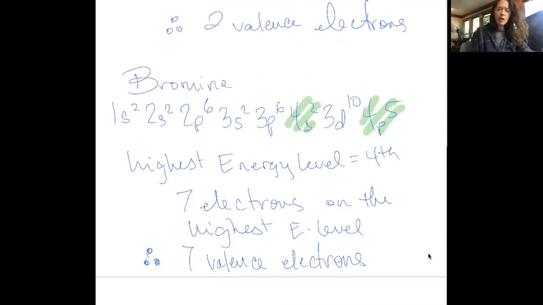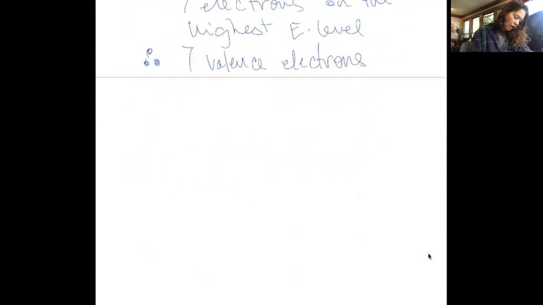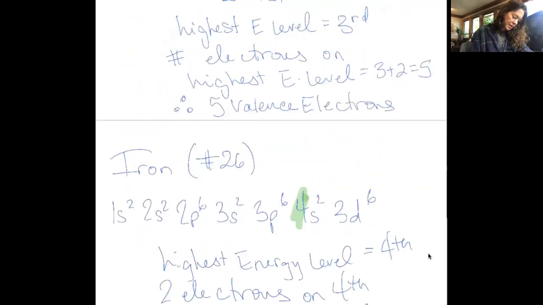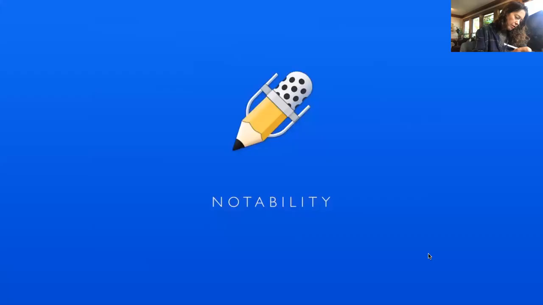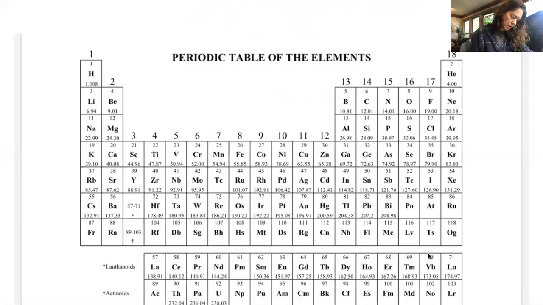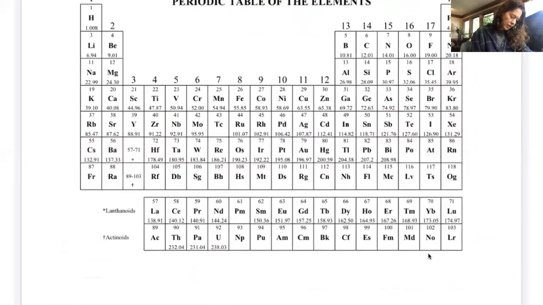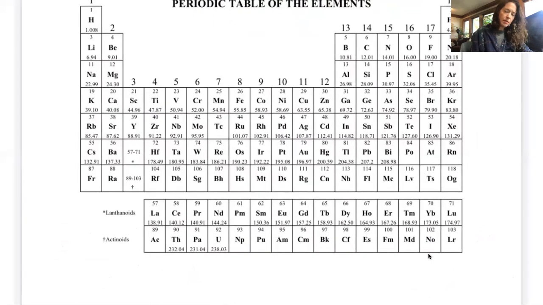Now, let's take this a step further, all right? Let's look at our periodic table, okay? I'm going to go to all of my notes, and I'm going to pull up a blank periodic table, or let's just pull up this periodic table here. Okay, well, let's look at how cool this is, all right? Let me move my picture here.